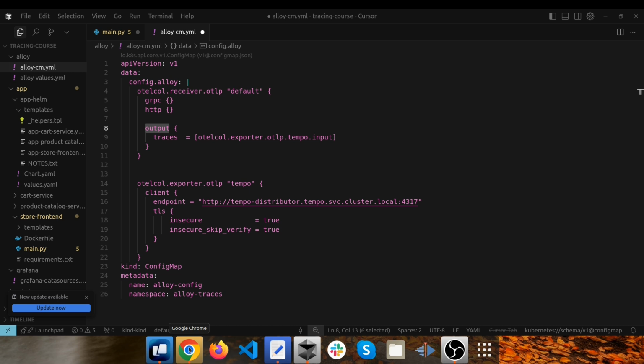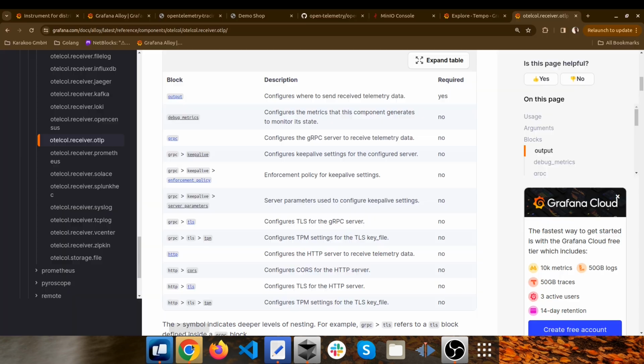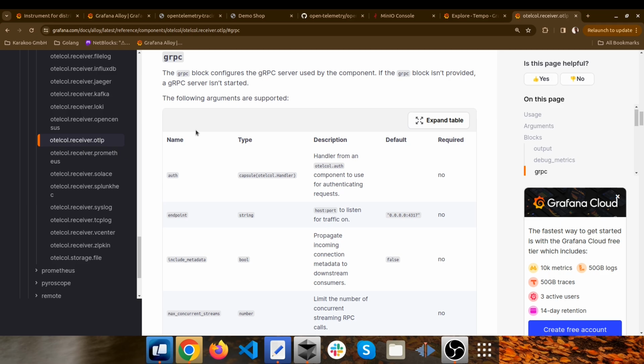If you want to modify the arguments of each block, you can click on one of them. For example, I click on gRPC block, and it shows a table which are the arguments of this specific block. And you can change the default values of these arguments if you want. But I'm happy with the default values of gRPC blocks and HTTP blocks.